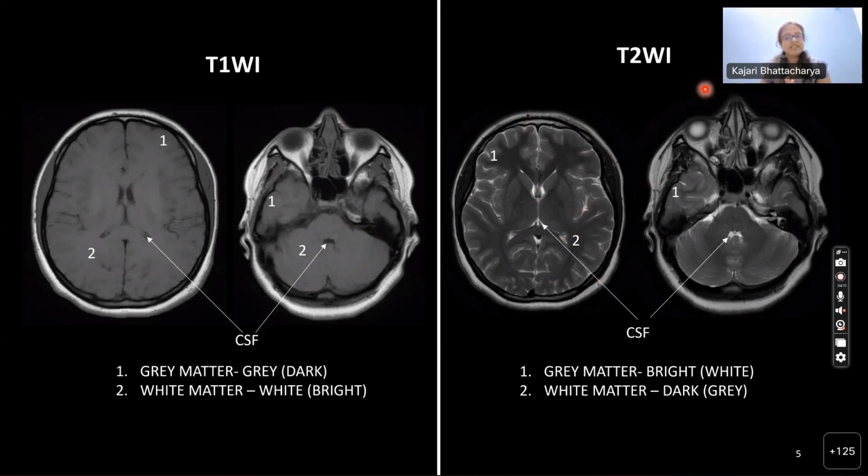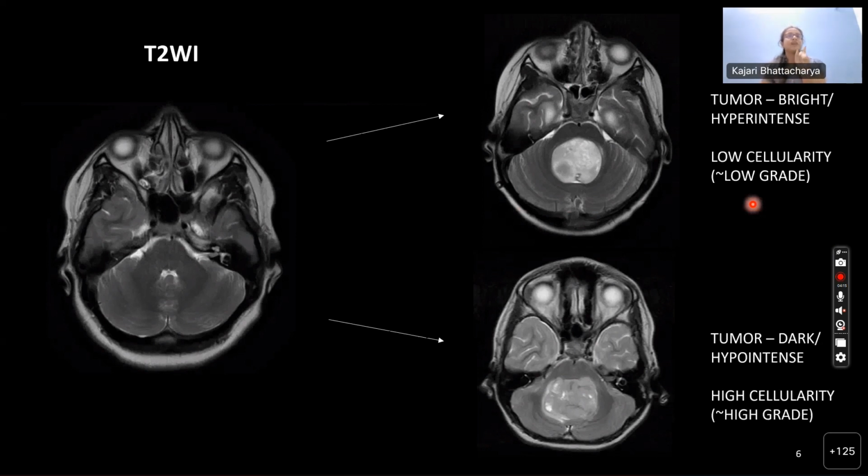We should remember the T2 weighted image is an extremely important image, and this is the first image which we have to look for whenever we are trying to interpret the anatomy as well as interpret any lesion. So for example, this is a normal MRI of the infratentorial part of the brain, where it is seen. So this is basically the fourth ventricle, the pons and the cerebellum.